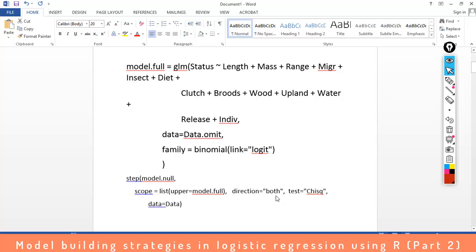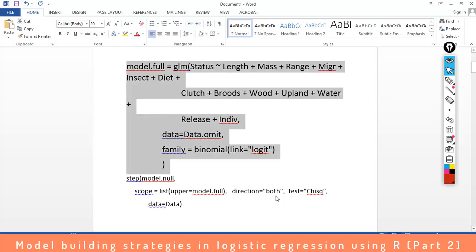So for full model I use all explanatory variables. Paste this and run this portion.